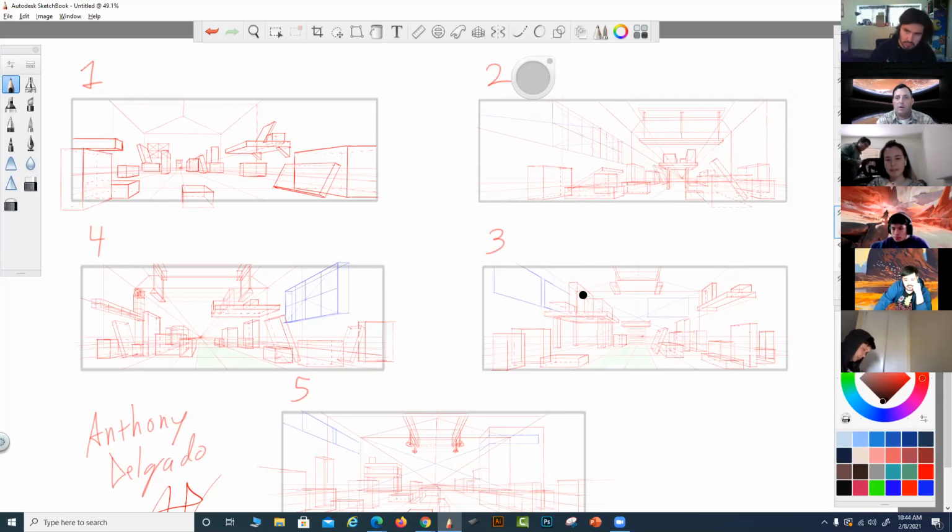I just feel like I spent too much time drawing the boxes and not putting enough effort into making it look like a warehouse. Well, you could do that now. Now that you got the perspective down, everything will be a whole lot easier. Because now that the perspective's locked in, you can just draw in there. Like I was doing on Natalie's, where I was drawing the boxes with a little bit of a gesture line. Now you can go into that and add some of that detail in there.